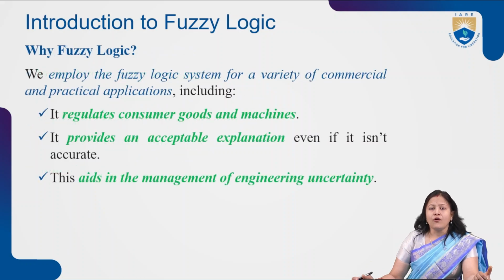Then what is the need of fuzzy logic? Why fuzzy logic? Normally we employ fuzzy logic systems for a variety of commercial and practical applications. First one is it regulates consumer goods and machines. That means almost all the electronic gadgets: we are using the air conditioner, there also fuzzy logic is used. We are using the rice cooker, there also fuzzy logic is used.